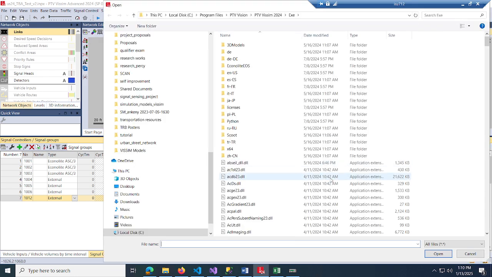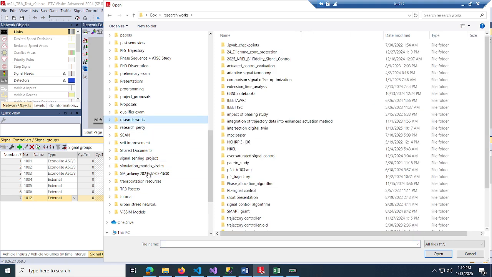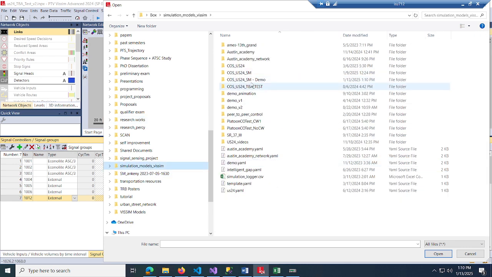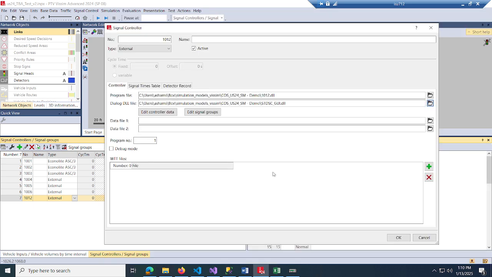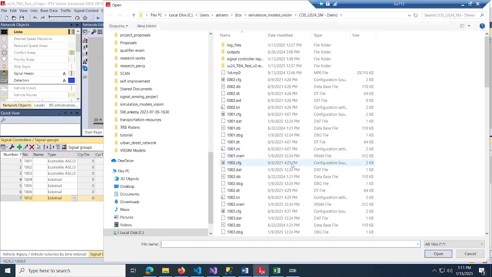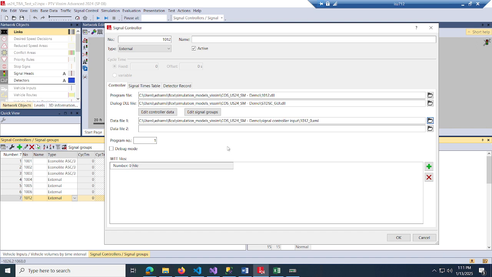Dialog table file. This should also be in the building. The same thing here as well. Okay.